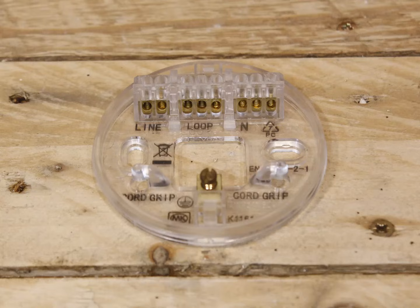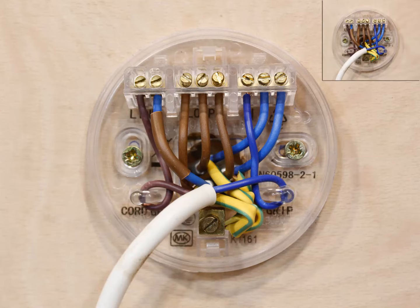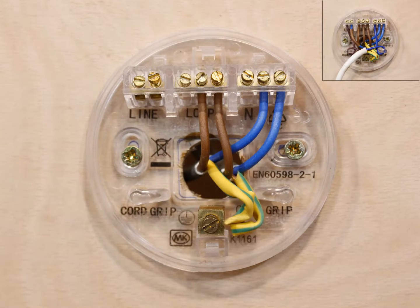Now let's look at what you would see if you open up one of your ceiling roses at home. At first glance it appears quite complicated, but it's actually quite simple. We'll go through the ceiling rose step by step, keeping the completed one in the top right-hand side for your reference. Here's the ceiling rose without any wires in it. Let's add the cables from the main lighting circuit — essentially all you're doing is tapping into the main lighting circuit so you can add the new switch and light for a new fitting. The live wires are connected together on the loop connector, the neutral wires on the neutral connector, and the earth wires on the earth connector. Note the earth cables in standard wires have no insulating sheath on them so you have to add this yourself.